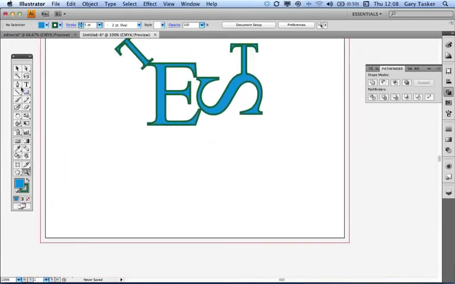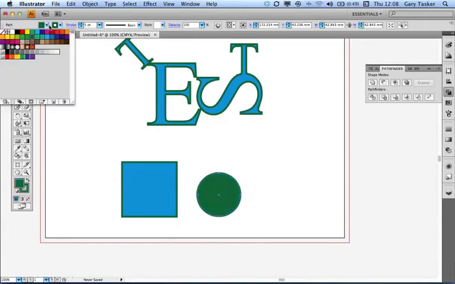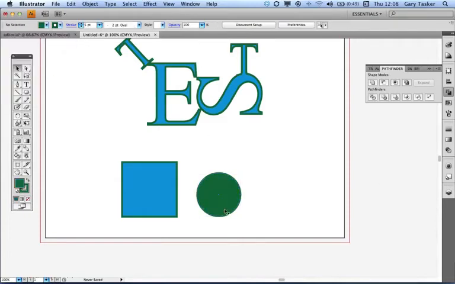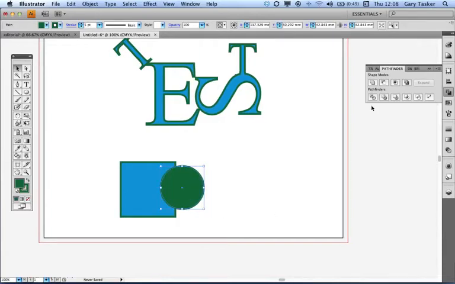I'll use shapes, a couple of shapes. Anything will do. So holding shift to get a square. And I think I'll try something else. Let's get an ellipse or something like that. It doesn't matter what colours you've got in them, one will override the other. So if I get that green circle and overlap the square and combine the two with Unite, actually you have to select them both, combine.